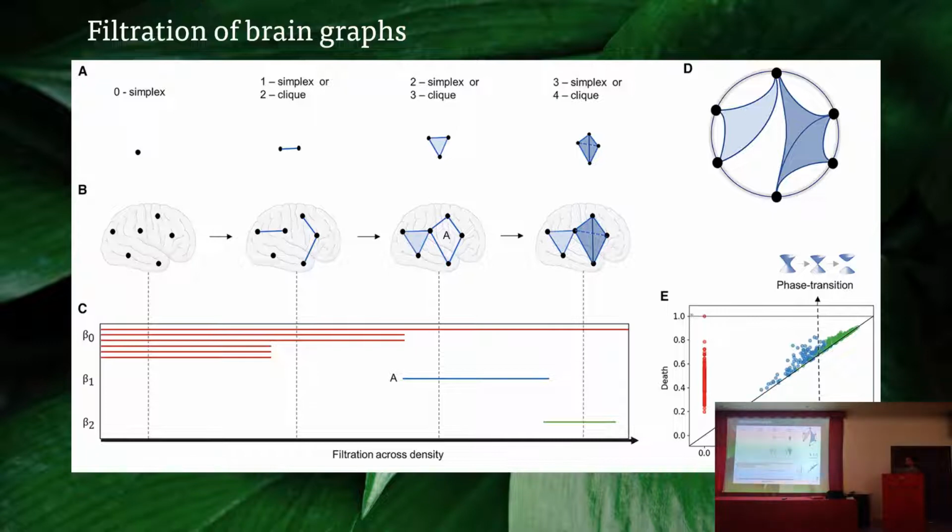And it's the most promising area of research in topological data analysis right now, because otherwise it's fairly similar to connectomics. In this case, it's the same. As long as you increase the filtration value, you decrease the number of connected components and you increase the number of higher dimensional structures, either cliques or, let's say, holes. Okay, I should be close to the end. Yes.